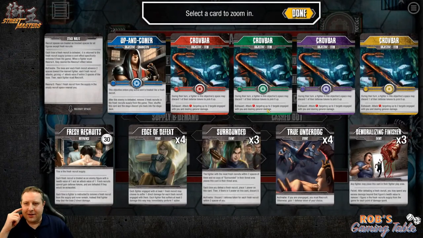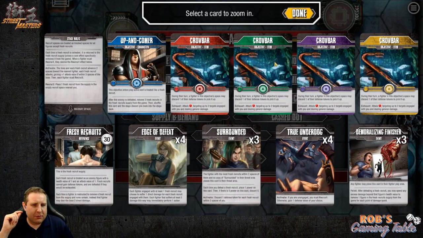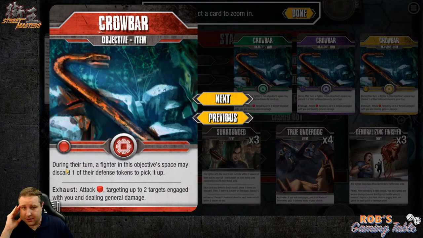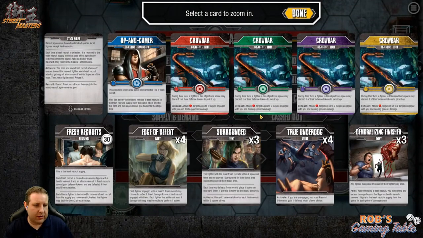Hold on, what's going on here? We have a character, and then, oh, we have different objectives. This is neat. Yeah, with multiple objectives that are different. I like that. During their turn, a fighter in this objective space may discard one of their defense tokens to pick it up. Then you can exhaust this to attack with a single die, targeting up to two targets engaged with you and dealing general damage. Huh. Yeah, I've never played this one either. This is cool.